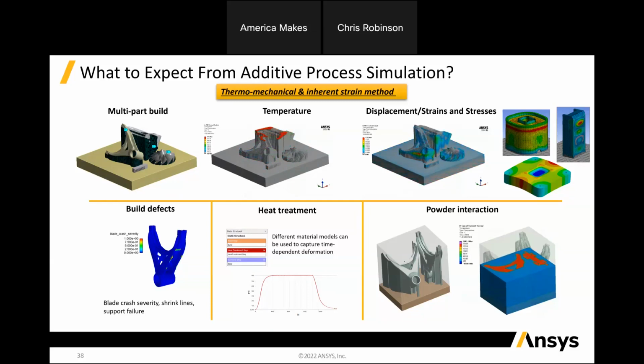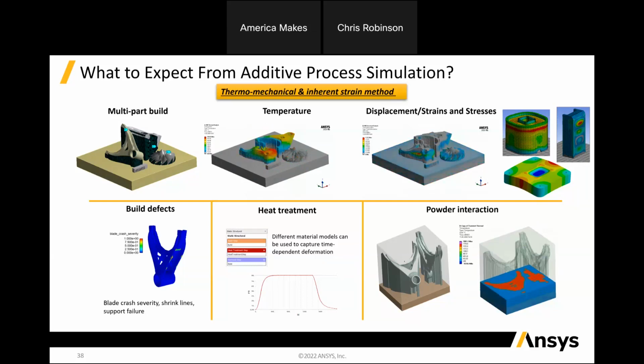But again, for thin-walled features, things like that, mesoscale and layered tet are extremely valuable. For bulky parts where you don't need a significant amount of fidelity, just a standard isotropic inherent strain is going to be totally fine. When you're looking at build defects, and you're looking at crash severity, different things like that, then if that's your main concern, you'll utilize tools where you want to look at that.